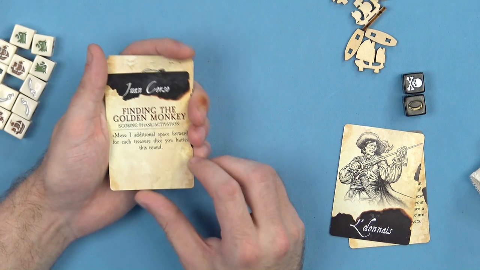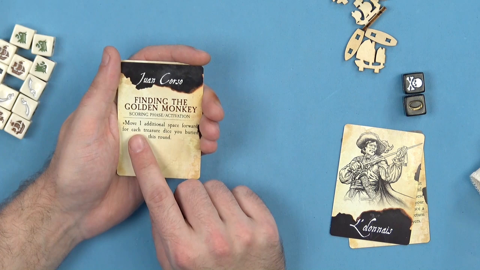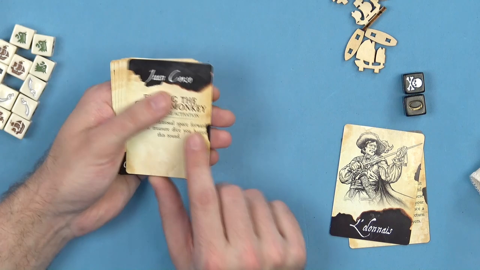Juan Corso. Finding the Golden Monkey. Scoring phase activation. Move one additional space forward for each treasure dice you buried this round. That's cool. And there's quite a few of these, and they can really just add some great flavor.